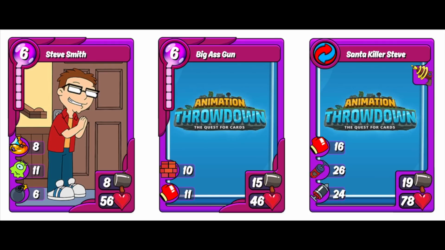And then on the defensive side, Steve Smith already is a great defensive character to run with 56 base HP, but when you combo him here with that 78 base HP, you're going to have a crap load of shield on this card, it has a crap load of health, and then that punch is going to be a nightmare for your opponents, as well as the jab working against their shields.